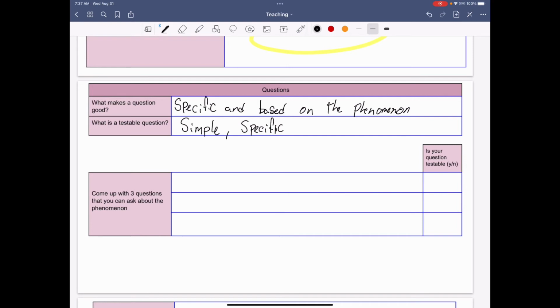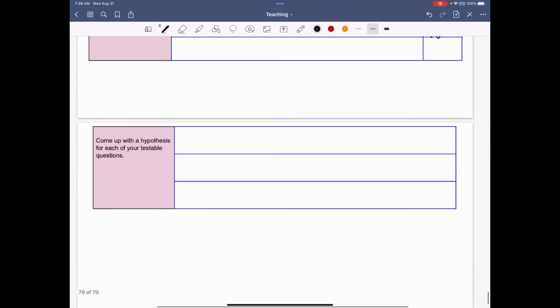Okay, so what I want you to do is I want you to come up with three different questions that you could ask about this phenomenon, and then consider, could I create, not me, but you want to ask yourself, could I create an experiment that could test this question? If you can, then you put a Y for yes. If you can't, then you put an N for no. We want to focus on these questions that you could design an experiment that could test, okay? And as your ability to think in this way grows, your ability to design experiments that would work for that will grow as well, okay?